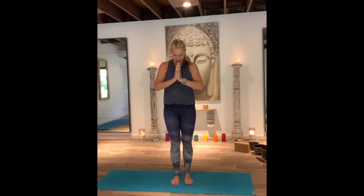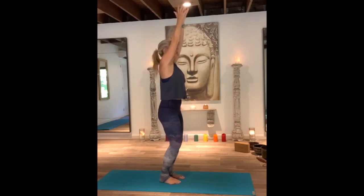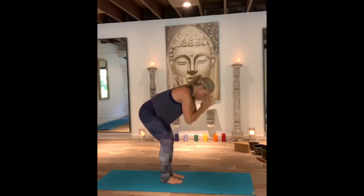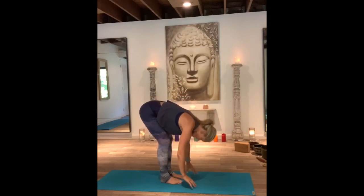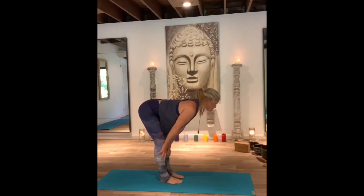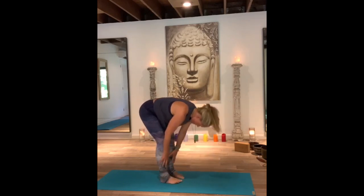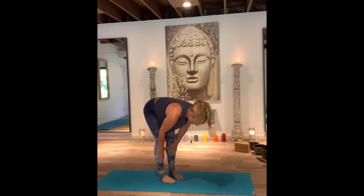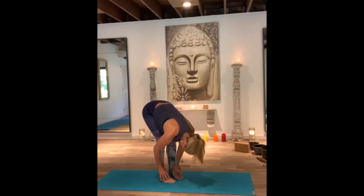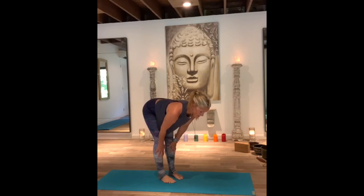On the next inhale, sweep the hands all the way up. Exhale, soft knees, fold down the center. Good, bring the hands down. Relax the head. Put your hands on your shin, inhale, look out, flat spine. Exhale, fold in, and again, inhale, look out, flat spine. Exhale, look in, one more time, inhale, draw the shoulders back.